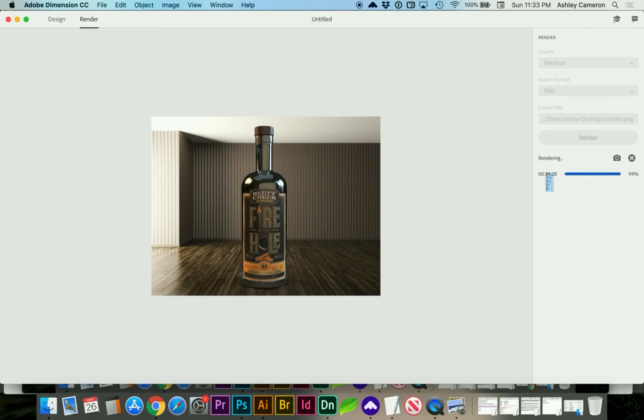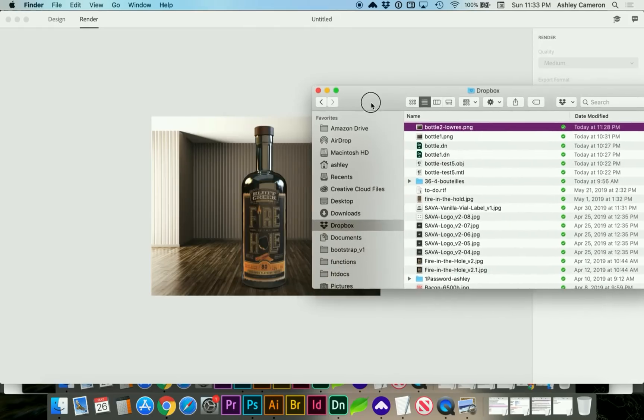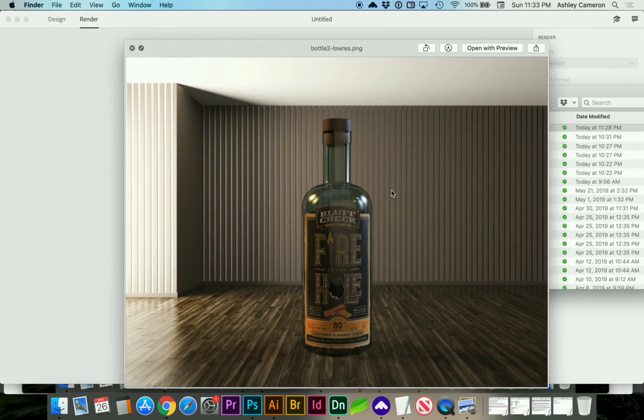We're almost at 40 minutes of rendering time. On my other computer I went ahead and rendered a higher resolution but still low quality rendering, so you could at least see that drawing the inner part of the glass helped you get the double wall look. It's really hard to render a realistic glass, but continue to play with the lighting and spend more time fine-tuning your bottle.